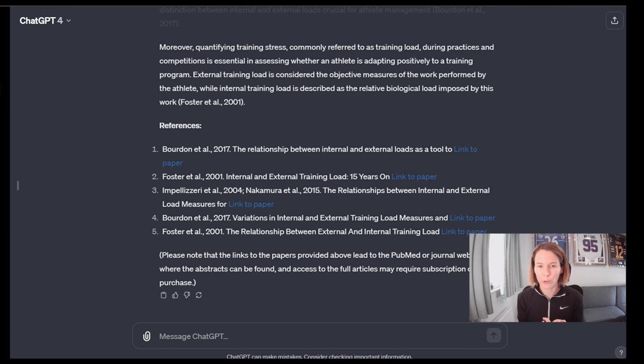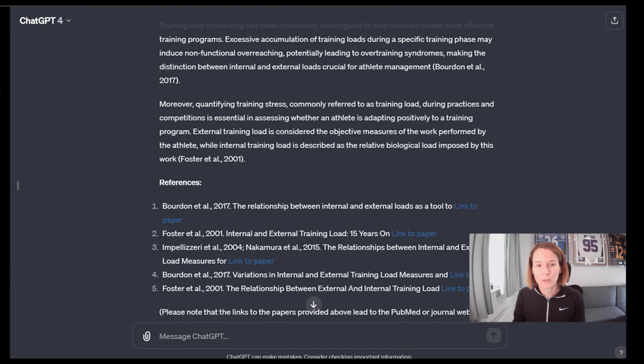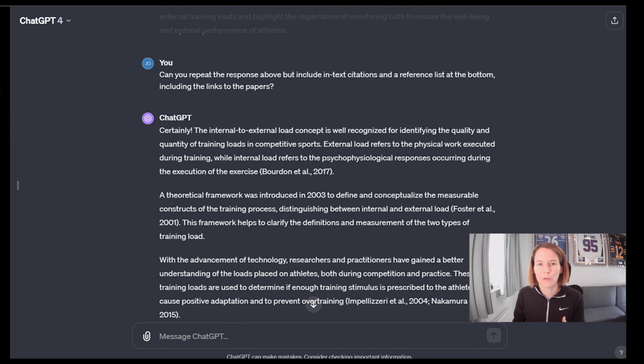My prompt could be improved. I could give it more information about exactly what I'm looking for. My takeaway from this is that the premium version does give you access to the internet and therefore to papers. But as always, it's really important that we check the information that it's giving us: the citations, references, and the detail. Is this currently more useful than just either PubMed or Google Scholar? Probably that remains to be seen, but we have some other potential benefits as we're going to show.